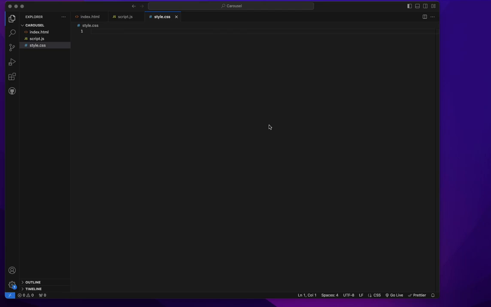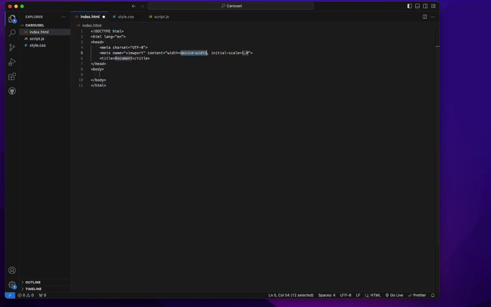Quick video for those trying to understand how a carousel works and how the logic is built behind it. So I'm not going to take much time. It's just basic HTML and CSS, but mainly we're going to focus on the JavaScript. But you will understand the whole process, how you can build it from scratch, and how it works at the backend JavaScript structure. So let's start with the boilerplate.